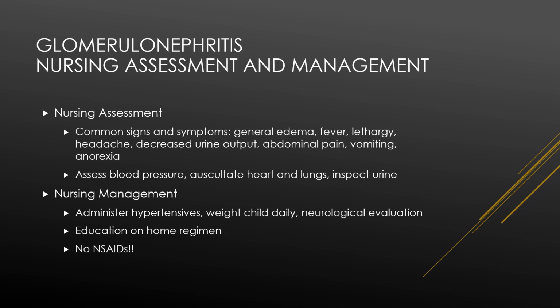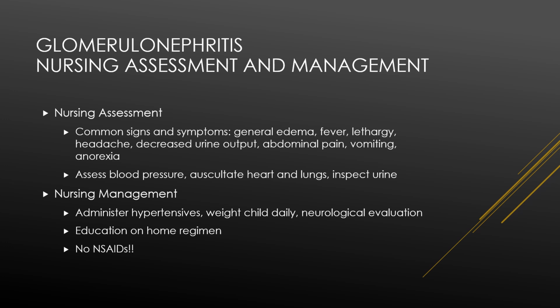So how are we going to help these patients manage this disorder? We're going to administer hypertensives and diuretics as those are ordered. We're going to maintain sodium and fluid restrictions during that initial edematous period. We want to make sure we're weighing our child daily on the same scale with the same clothing every day at the same time. Hypertension can cause encephalopathy and seizures, so we want to make sure we're really assessing that neurological system really well.